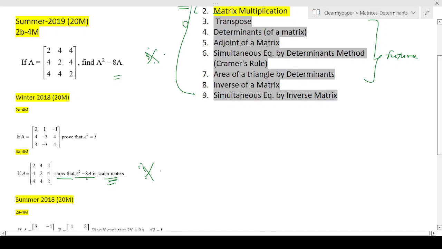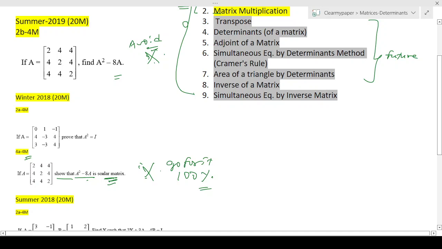So I will take this question from this paper as my first preference. Whereas in this case, I will not take that, because no one will remember whether it's a scalar matrix or not. Here I have to compute it, and the computation can go wrong. Here I have to compute it to prove that it's a scalar matrix. So I know the output has to be a scalar matrix. Even if I goof up on the computation, I can always see where I need to stand corrected and secure my 4 marks. So although the problem is the same, I will go for it 100% without any issues, whereas in the other case I will avoid it.